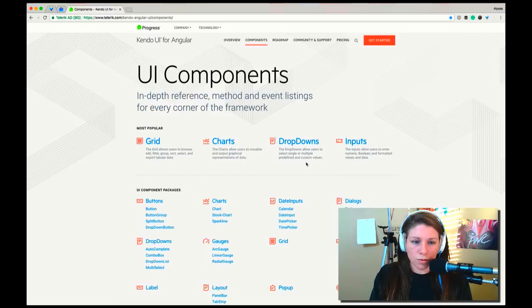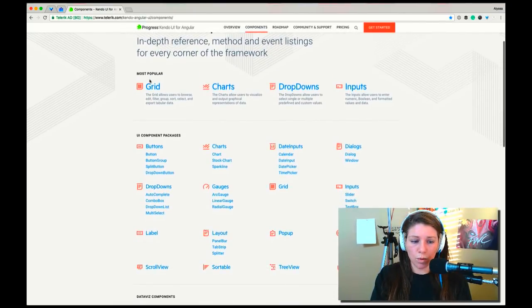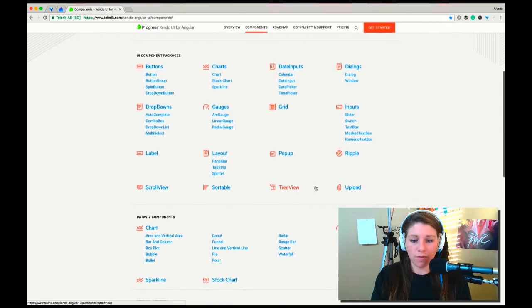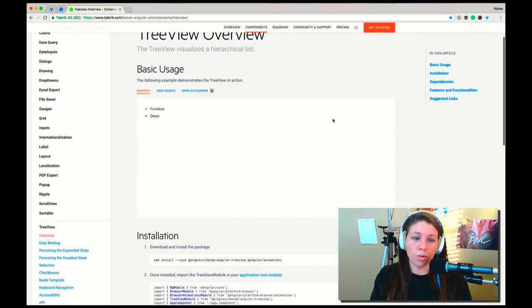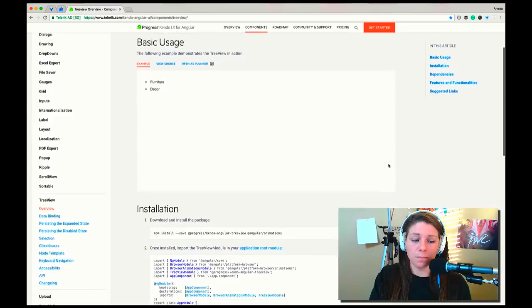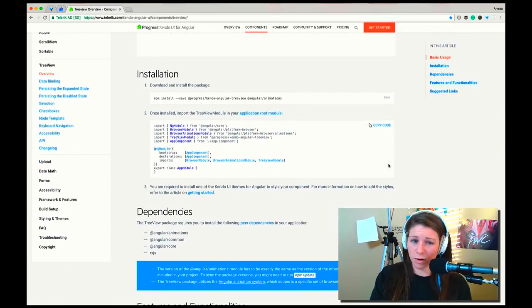So if you go to our UI components page and scroll down, you can see all of the components we have to offer, TreeView being one of them. And so what I did was I followed along, which our docs are actually really phenomenal. Being new to the team, I'm still combing through them and learning more and more, but the more in depth I go, the more I find out. I'm like, wow, this is really well documented. So definitely check them out if you haven't yet. But on the installation process, ran through this with literally no issues.